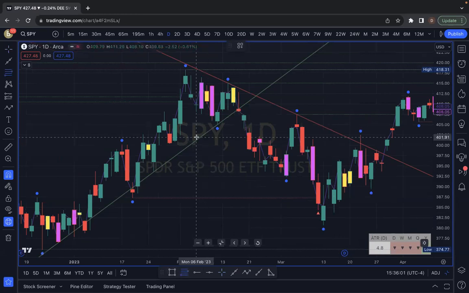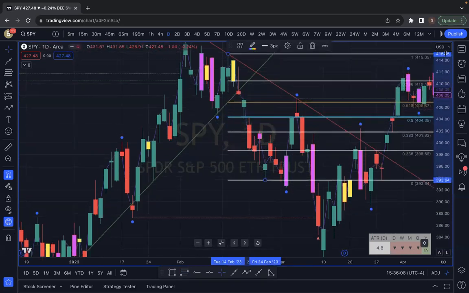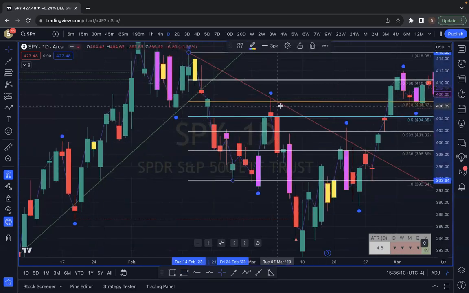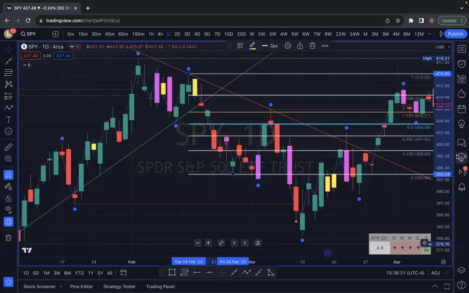So what we would do is, if we're looking at this leg, we will go from this high, like you guys said, to this low. And as you can see, we have the 0.618. And I marked mine gold because it's the golden ratio. This is the golden zone right here. So as you can see, we had a 618 rejection right here. Not only did we have a 618 rejection right here, we also rejected a trend line, a downward trend line.